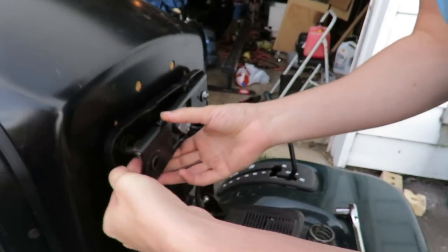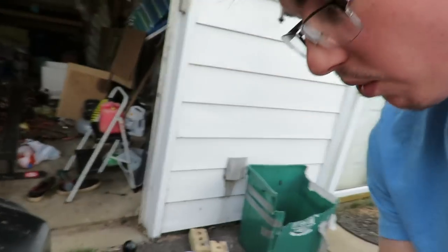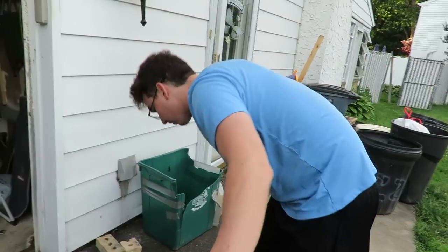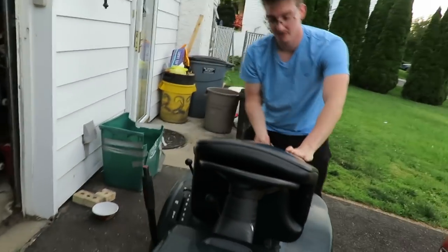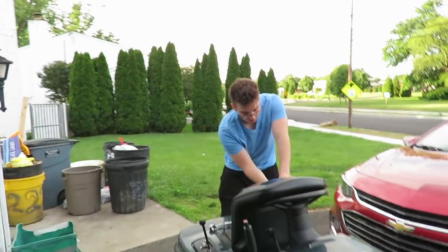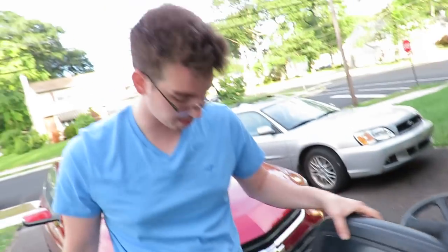Alright, so you tape the button. Yeah, tape the pressure button so when we get off, we don't have to worry about it shutting off when we get off it. Okay. Tape the pressure button. Mount it back up. Now we don't have to worry about any problems.